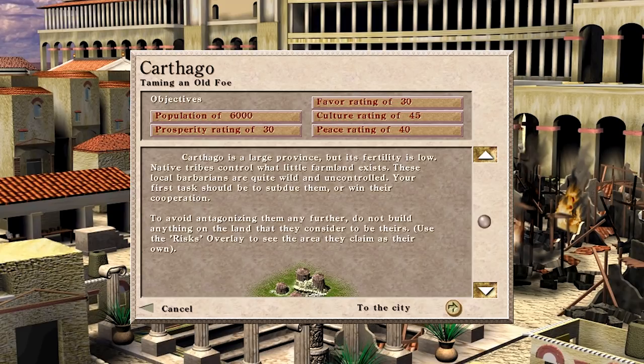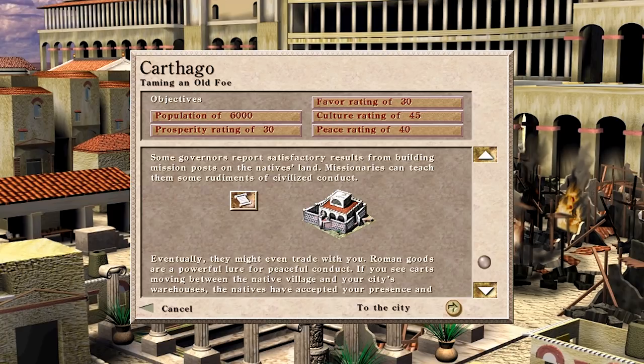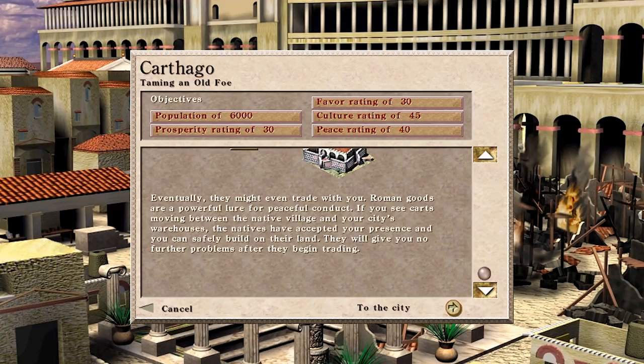Use the risks overlay to see the area they claim as their own. Some governors report satisfactory results from building mission posts on the natives' land. Missionaries can teach them some rudiments of civilized conduct. Eventually, they might even trade with you. Roman goods are a powerful lure for peaceful conduct. If you see carts moving between the native village and your city's warehouses, the natives have accepted your presence, and you can safely build on their land. They will give you no further problems after they begin trading.